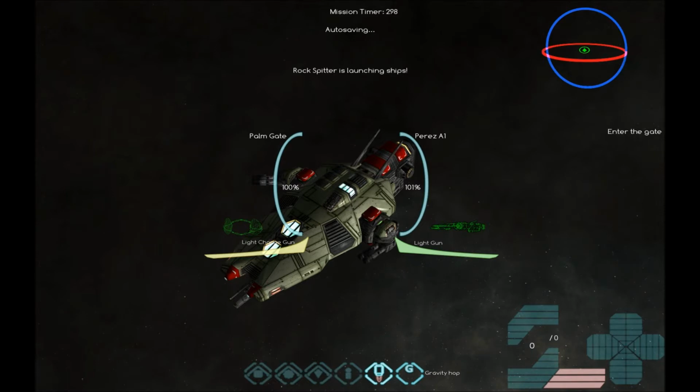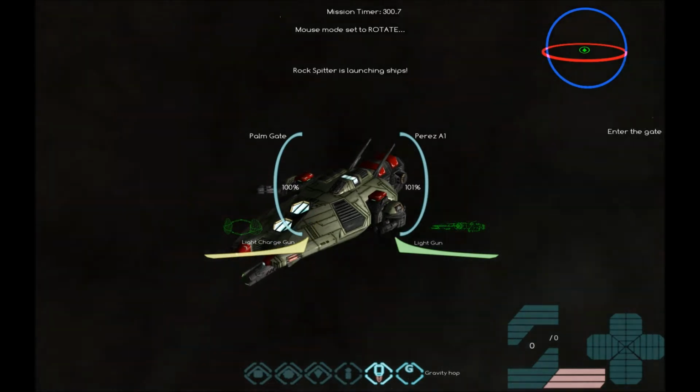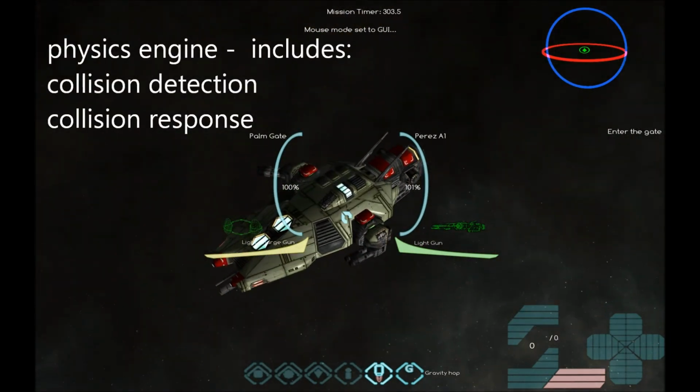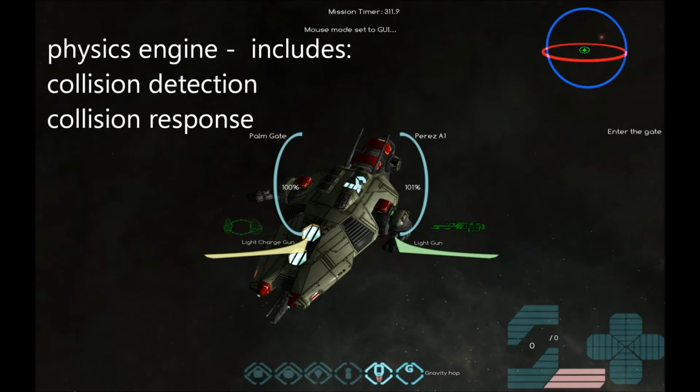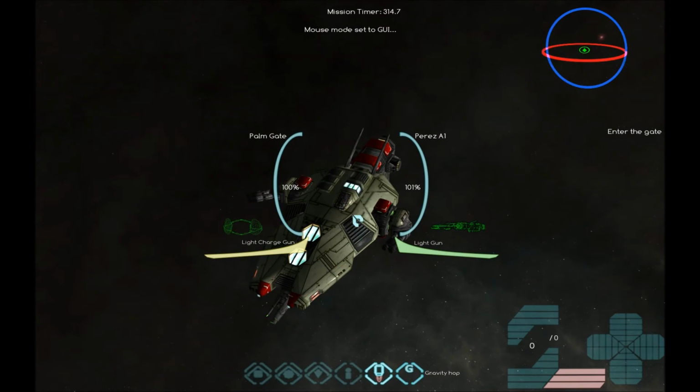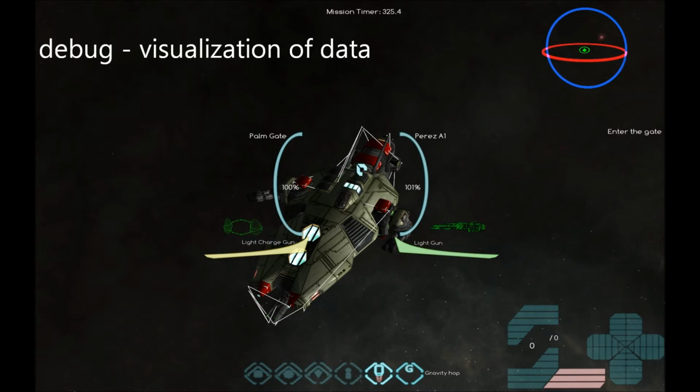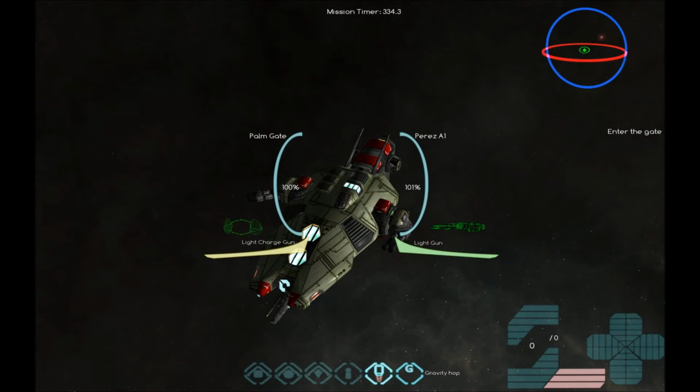So to get the idea behind this area of effect damage cloud, we need to talk about physics. So here's my ship. This is the visual representation of my ship. It doesn't have to match the physical representation of the ship to the physics engine. I'm going to show you guys what the physics engine sees, and you can see by this sort of white outline, this is my debug of the physics engine. Anything caught within these white lines registers as a hit. As you can see, it doesn't really match what the ship looks like, and that is because it is optimized to save on triangles, to save on performance.